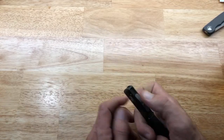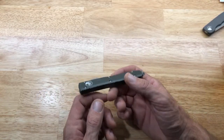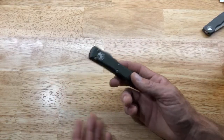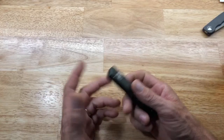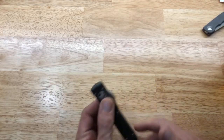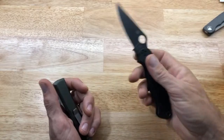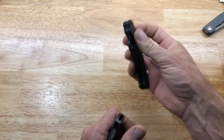I think it might be nice to... you see all the videos of people cutting through 2x4s and doing kind of abuse tests or whatever it is, but that doesn't really tell you what kind of an EDC it is. Because my knives, typically, I'm actually going to, even though I don't carry this knife a whole lot, I think this is a fantastic EDC. That's a Paramilitary too, of course.